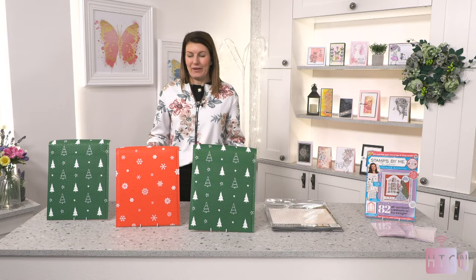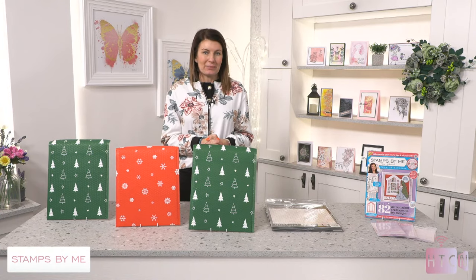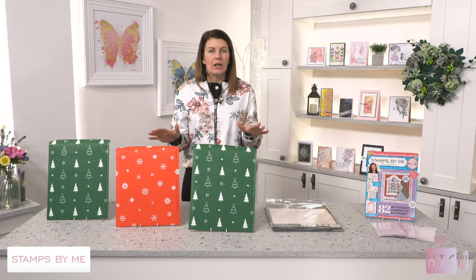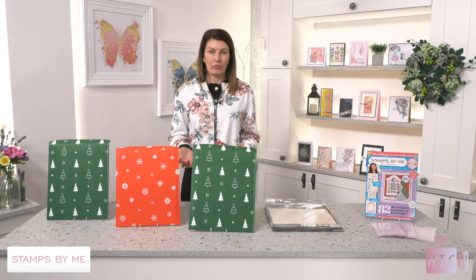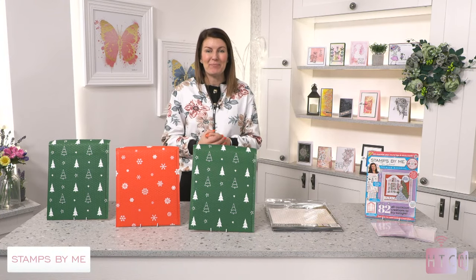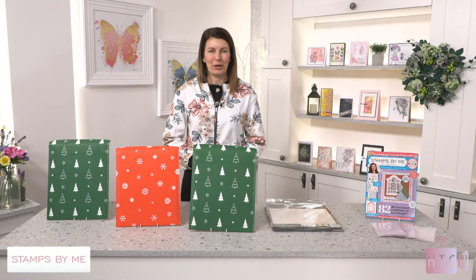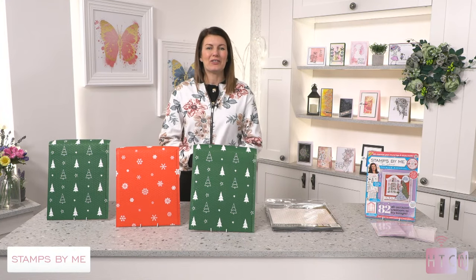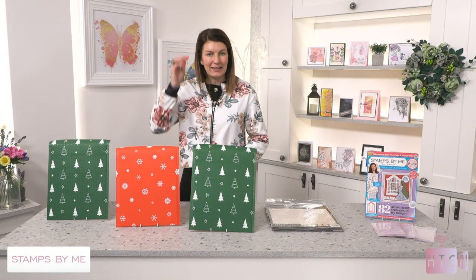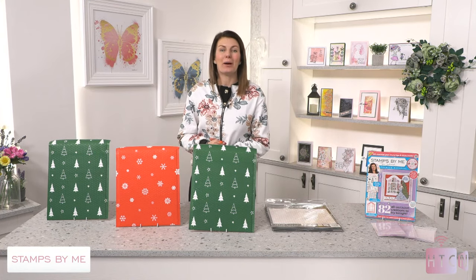On the counter we have three boxes. Now when I mentioned last week that our Christmas Eve boxes have landed — they have absolutely landed and they are brand new products. They are called Christmas Eve boxes because that's how we all relate to these boxes. It's like when you get your PJs for Christmas the night before — they put the clean PJs on ready for Santa to come and drop off the presents. We do the post, and we're trying to be a little bit better on the environment, but I didn't want it to just come in a plain old envelope. These must go under your tree. So they are going to come in these fantastic Christmas envelopes — padded as well, so whatever is inside is going to be protected. So let's talk about what's going to be in the box.